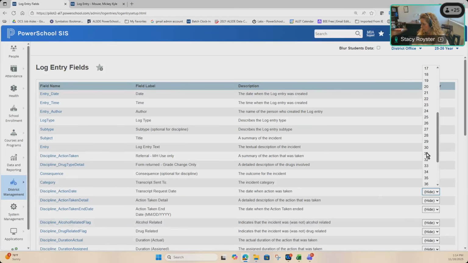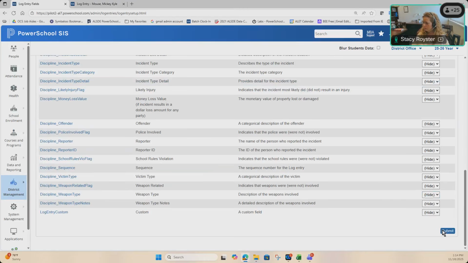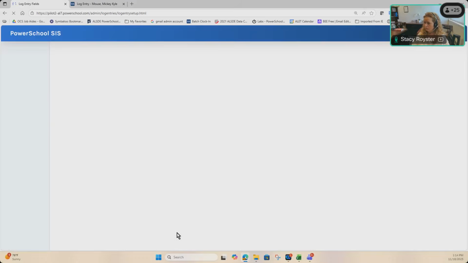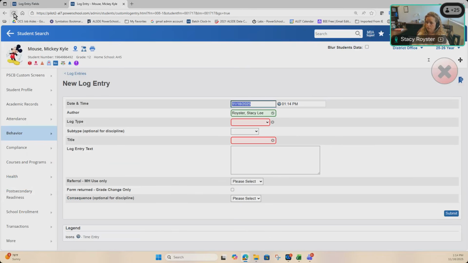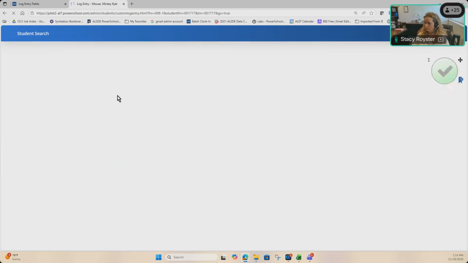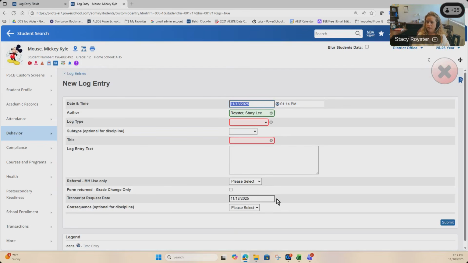Let's say I make it number 20, put some spaces in there so it's going to become in between those two. Submit this page. Now refresh my little screen on my student menu. And now I have a transcript request date, so that if I'm filling out a transcript request log type, request from AU, and I could put whatever I needed to. This doesn't apply, this doesn't apply, they're not required, so I don't have to put anything in there. And notice it automatically tags today's date, so I can leave that as is, hit submit.